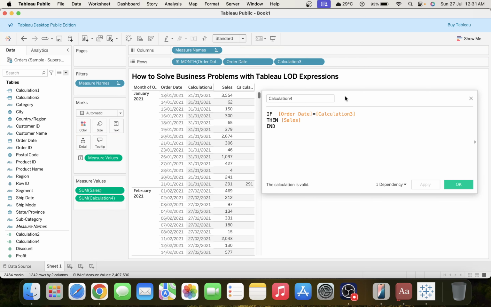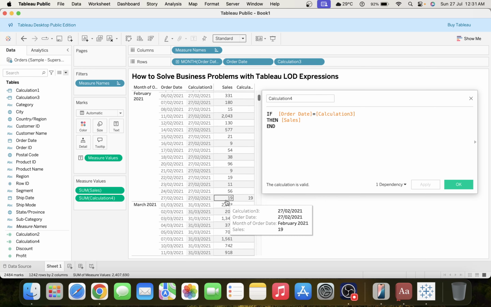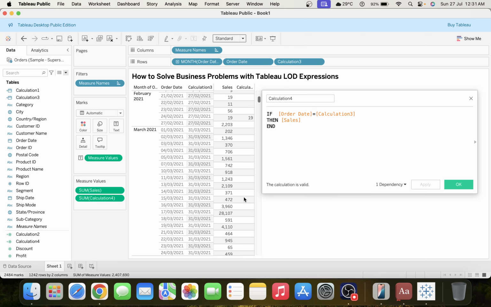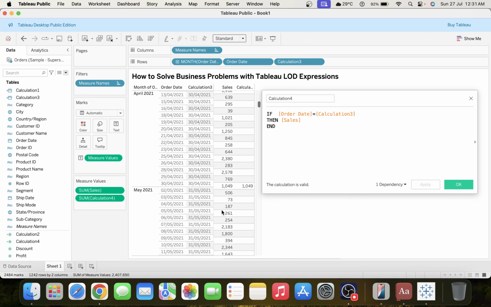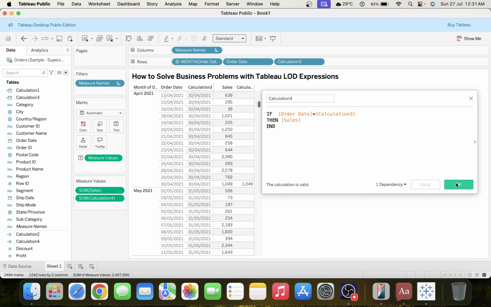If you observe the calculation, we are able to fetch the sales on those days. On the 31st, we have 91 sales, so we are able to fetch the 91. If you scroll down, we also have the 19 sales on Feb. We are able to fetch this as well, and the same goes for March, April, and May. So we are able to solve this question.